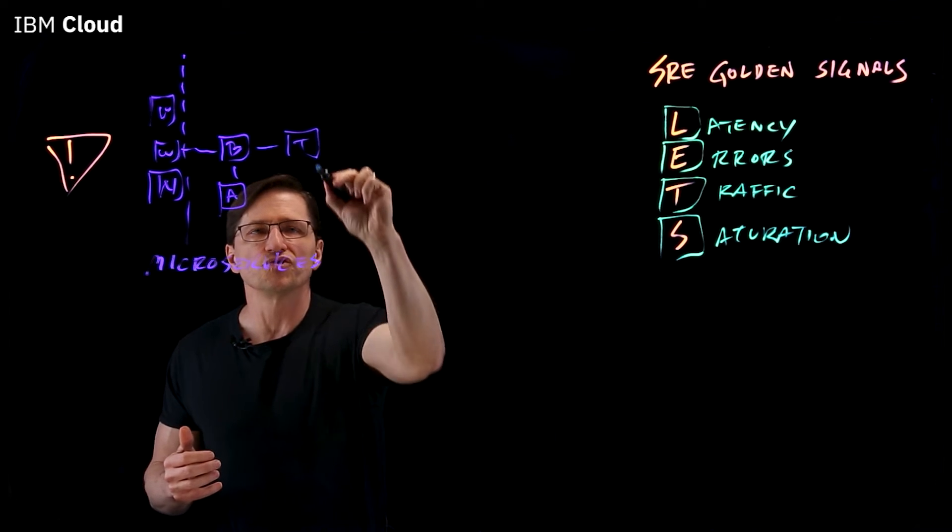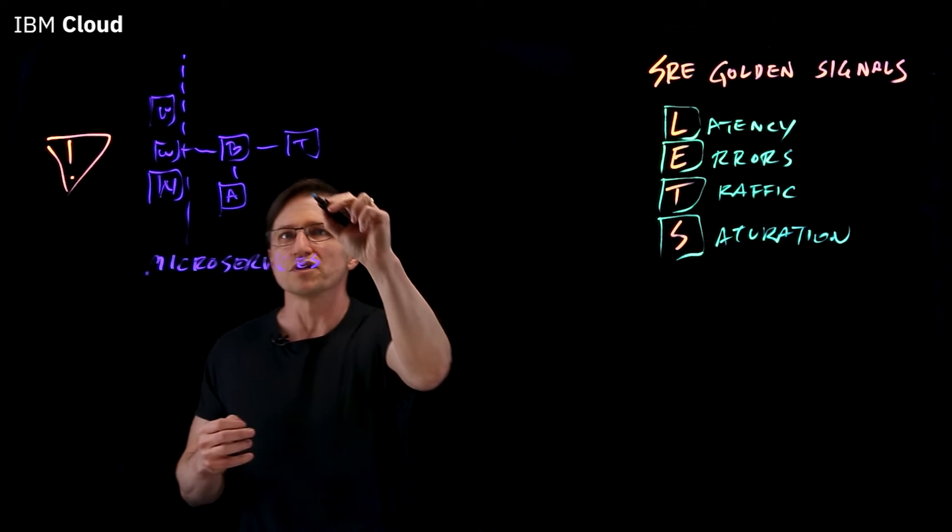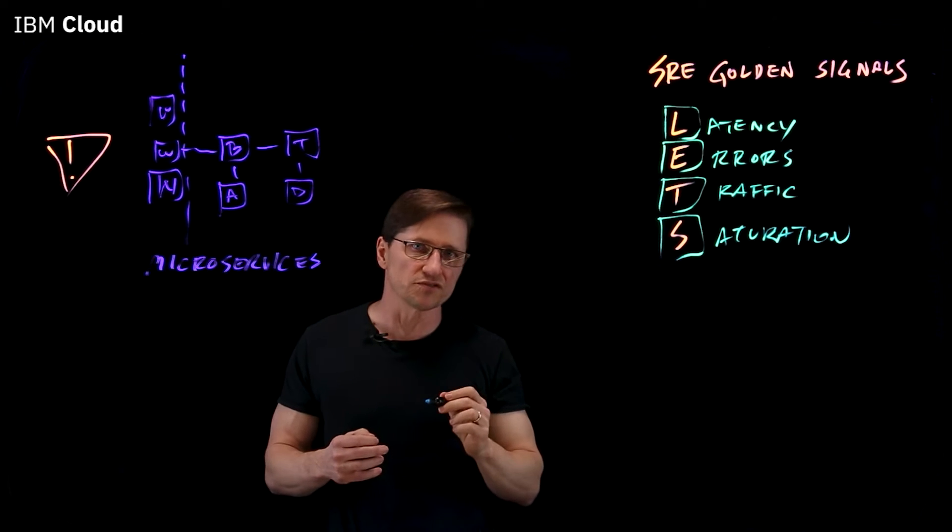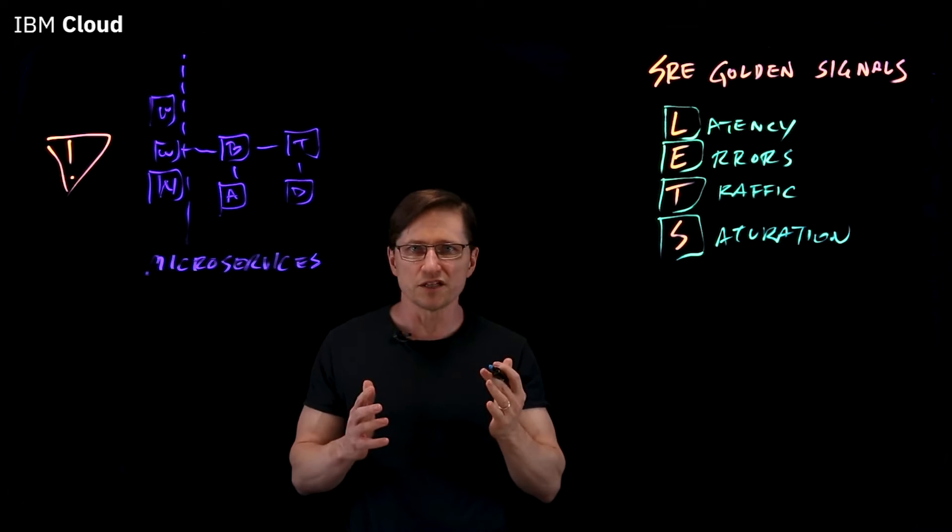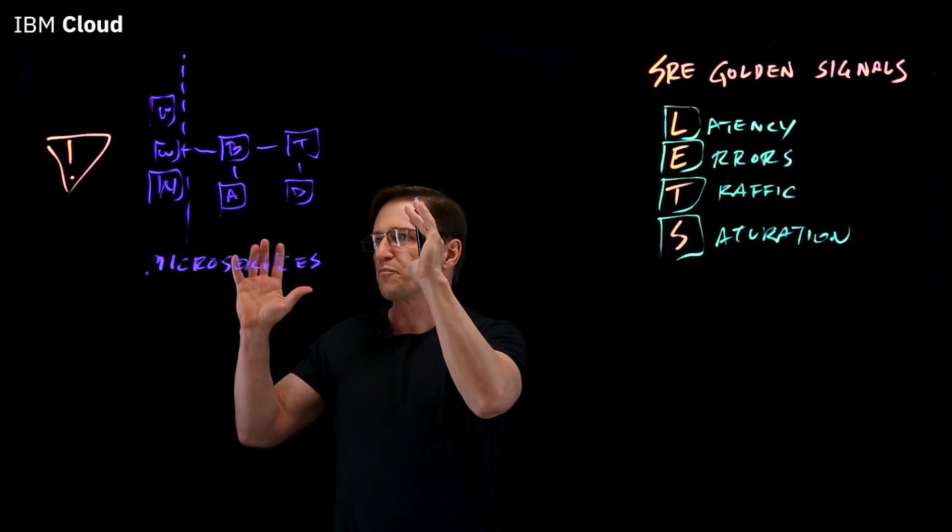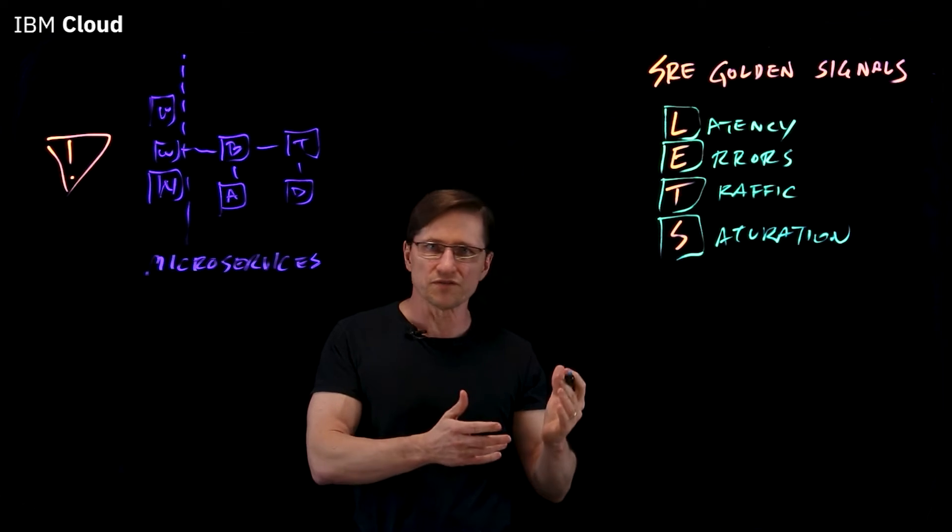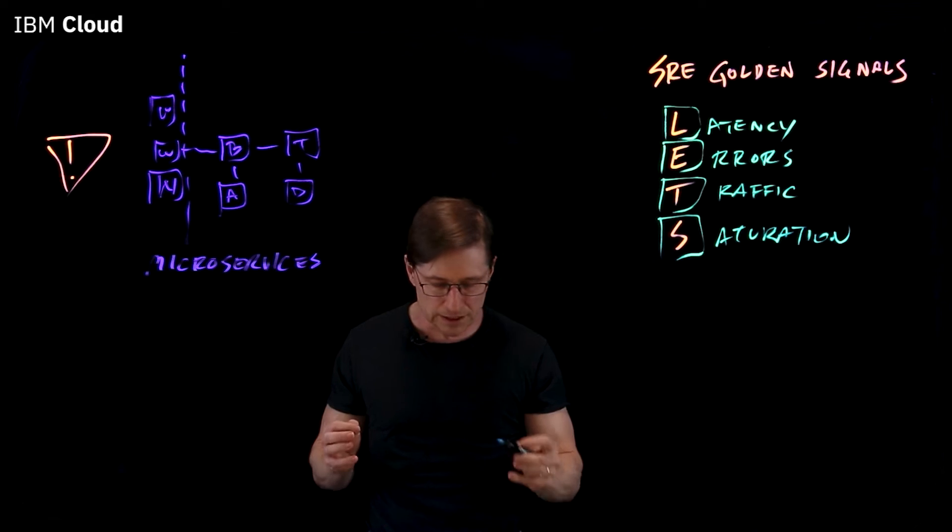The backend service uses a transaction service to get the information that's been requested by the user. And it, in turn, relies on a data microservice, which might be wrapping a database like DB2 or MySQL. The idea is these boxes here are wrappers of specific services for microservices, and the user doesn't have to concern themselves with the underlying implementation.